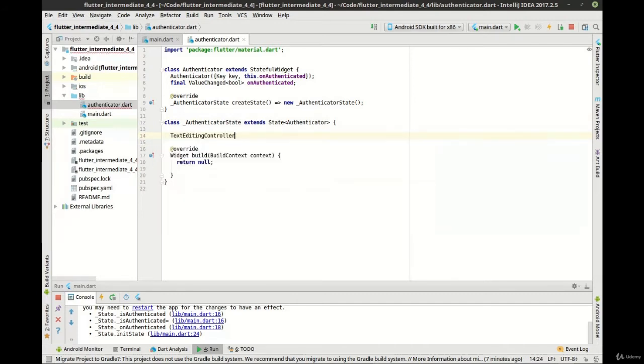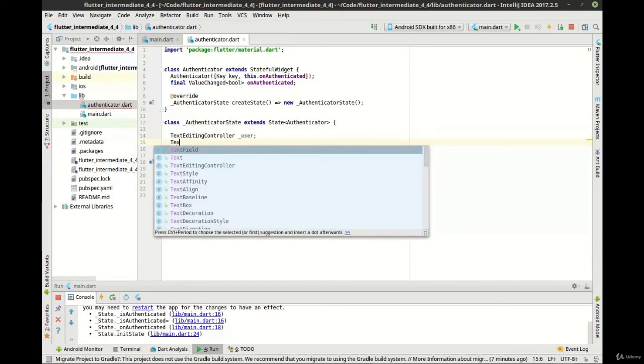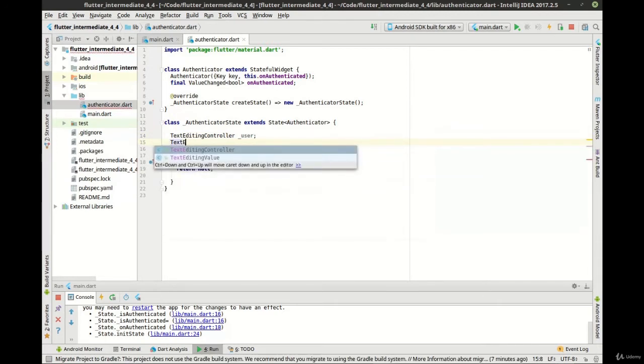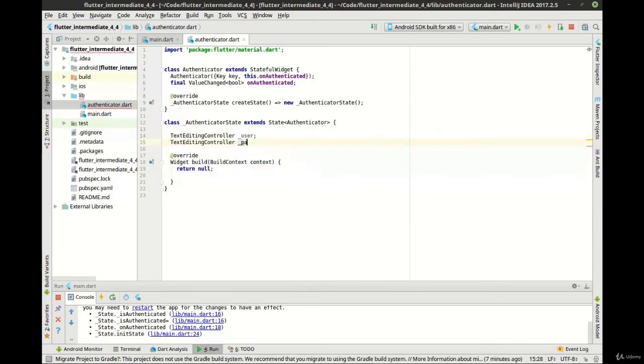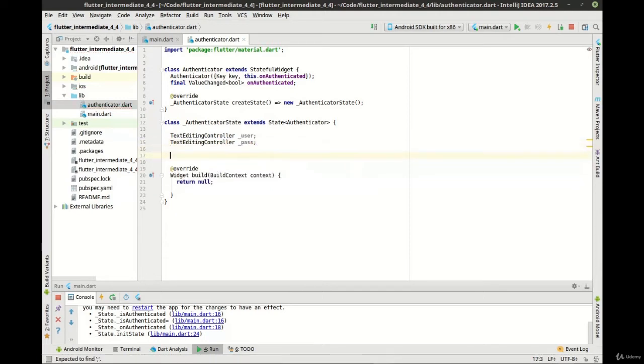We're going to make a TextEditingController and let's call this user. Whoops. TextEditingController, let's call this password. And let's make another ValueChanged. Let's make this also a bool. And we're going to call this unauthenticated.